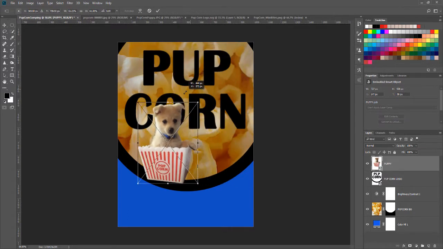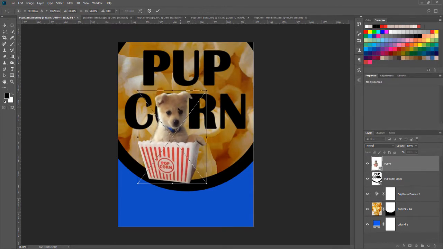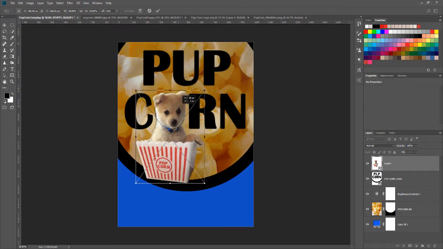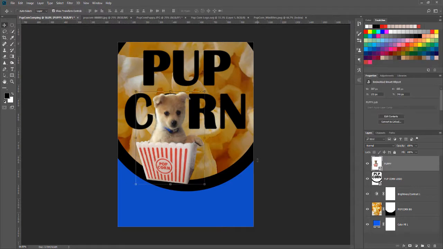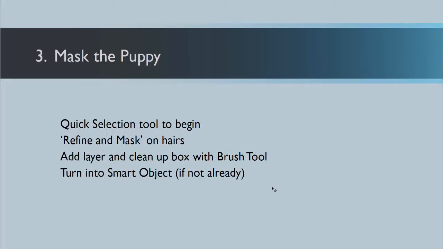And now I can resize it basically to where he'll be covering up that O, and hit enter to accept that transformation. Alright, so we have it cut out.